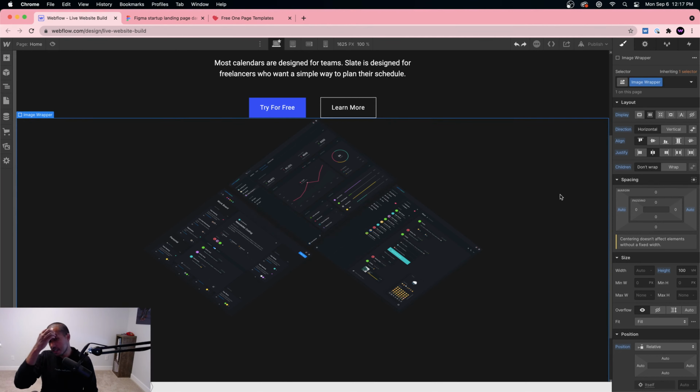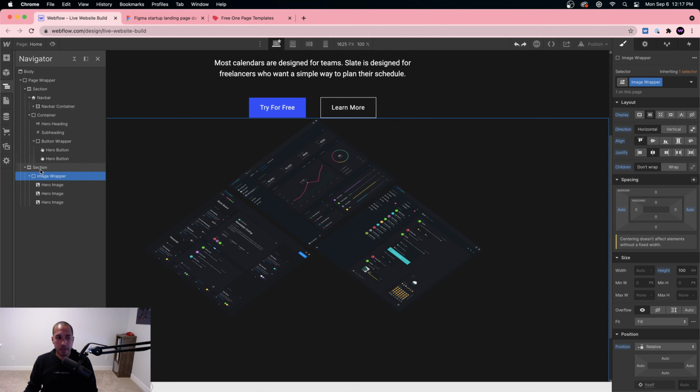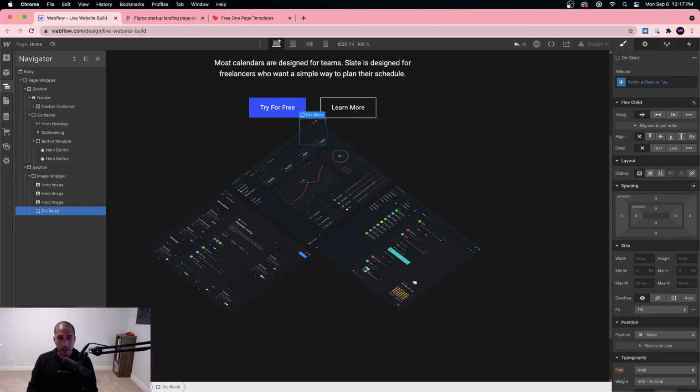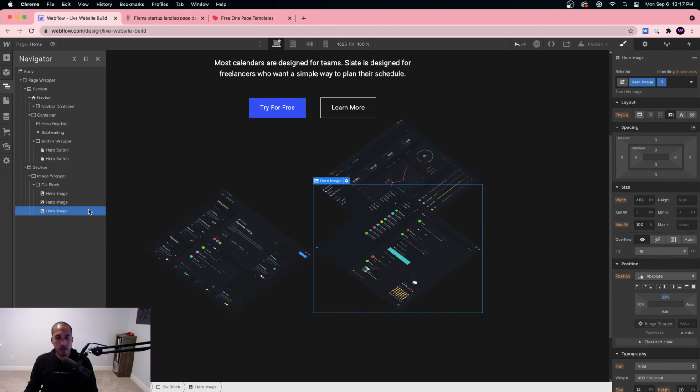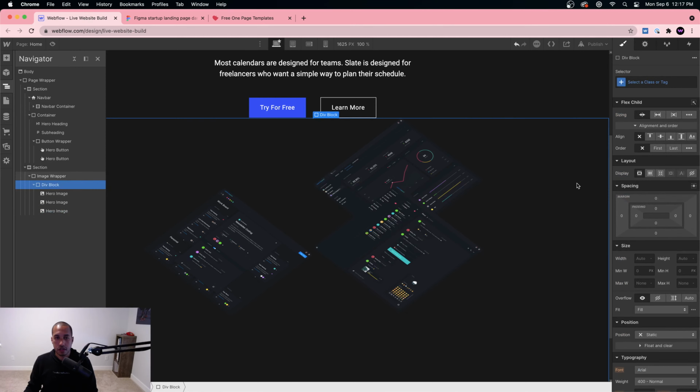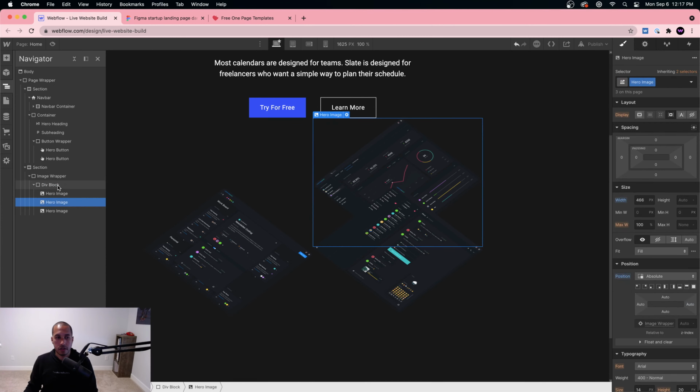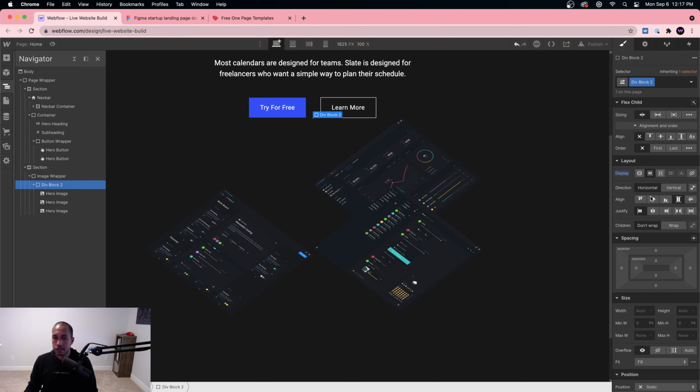Oh, okay, I see. So let me place these 3 in another div block so that I have a little bit more control of, let's see, div block, hero. So I'll have to set a flex setting to center.